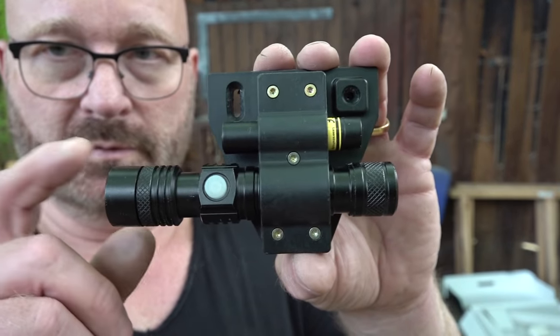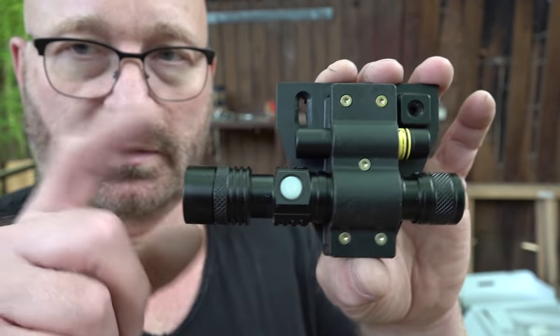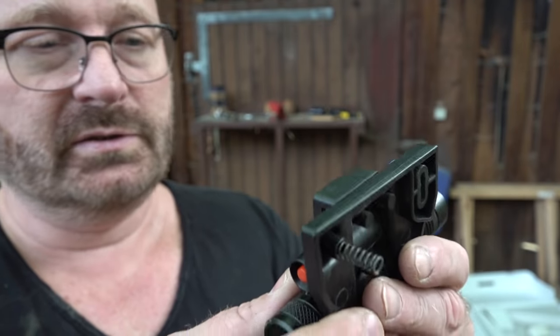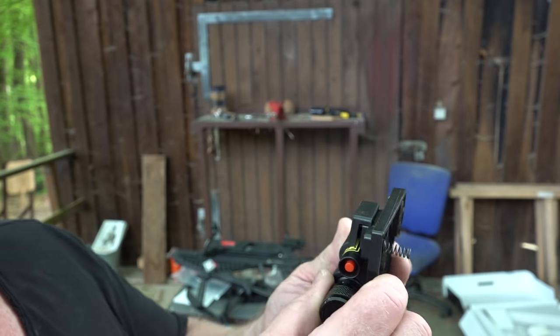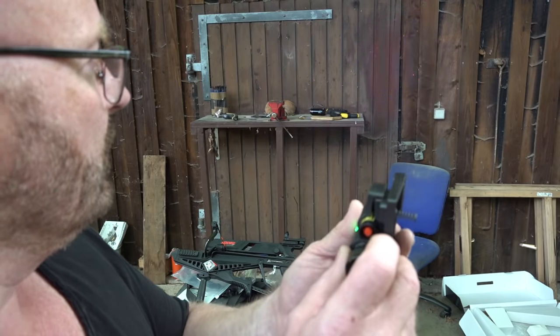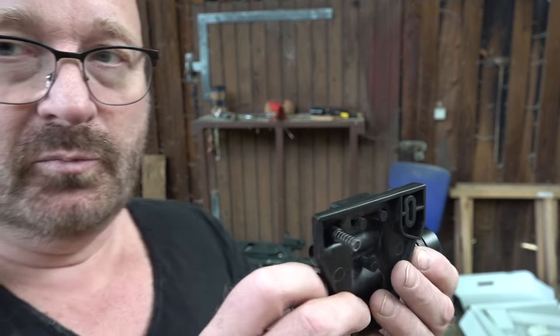So you simply clamp in the laser pointer and the zoomable flashlight. These are not part of the package. You could buy them extra, but you could also buy them on Amazon. It's just standard stuff. And what you do is you can switch on the light. And as you see, it's zoomable. And even in broad daylight, and it's a May day here, you can easily see it. And you can also see the laser pointer. Of course, that is more for night shooting. In the daylight, you have the red dot, which is much more suitable for daylight shooting.